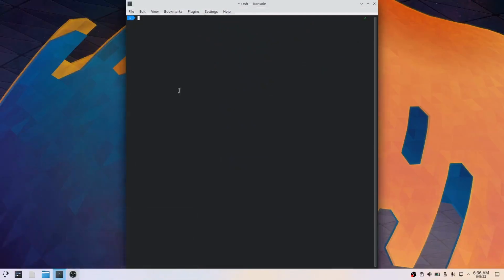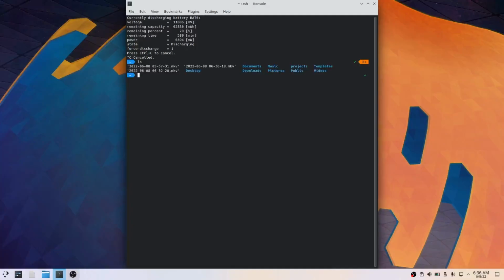And the task manager. All right, now let's see if this works. Sudo TLP discharge. Do it. Come on. You can do it. Oh yeah, baby. All right, that's all working. Excellent. Very good.